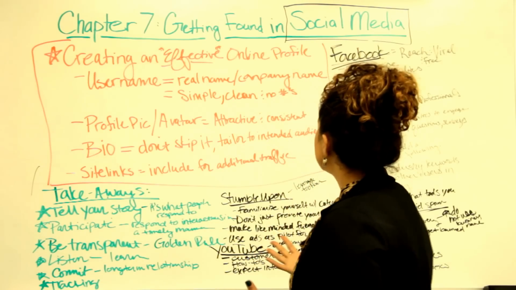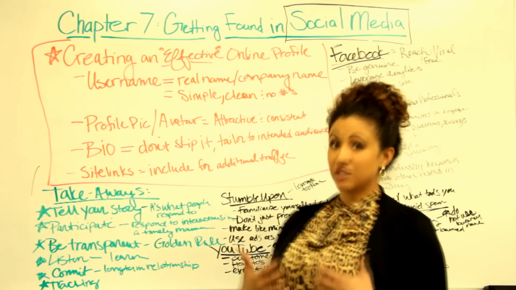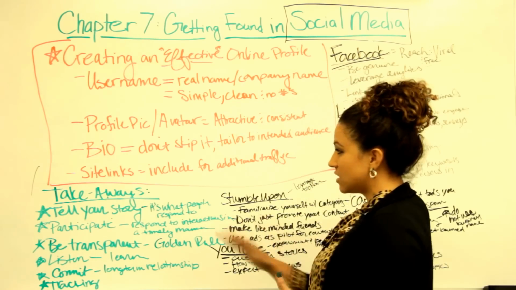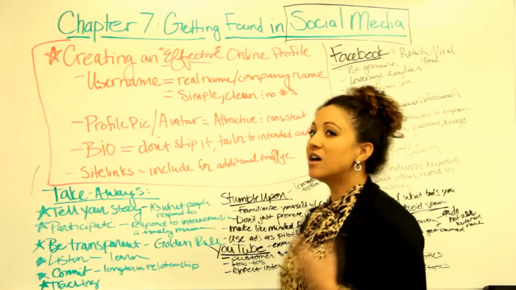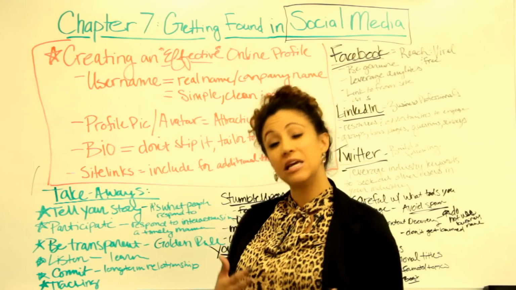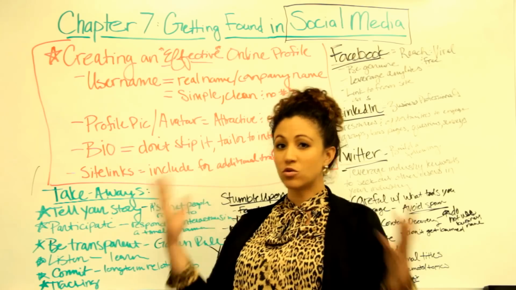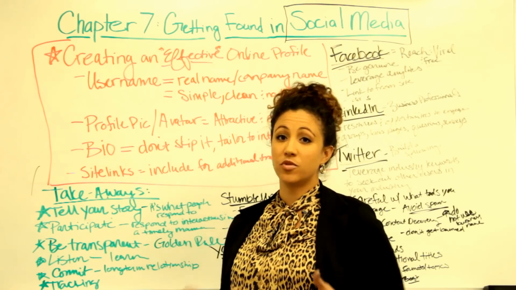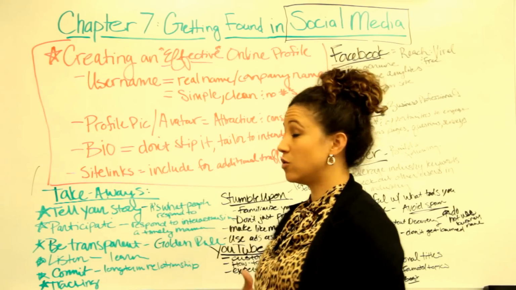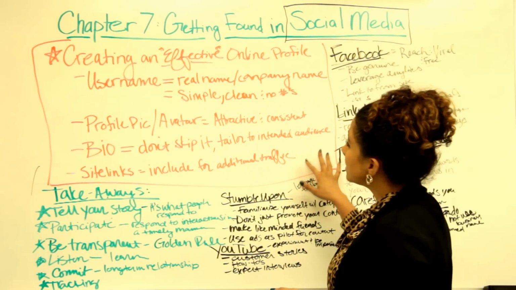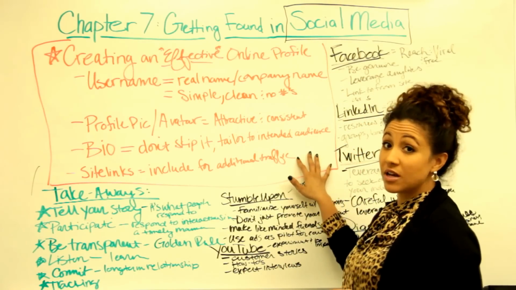Basically, social media sites are places where people are interacting socially, and there are different ways that you can do that. We're going to go through individual sites that are mostly popular. Because of when the book was published, it's missing a pretty key one in Pinterest, but most of the stuff will really apply to any social media sites that pop up through the course of what the future has to hold for us. So what you need to really think about is creating an effective online profile.